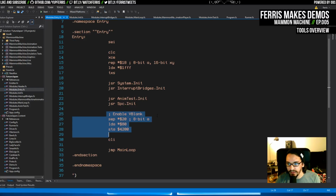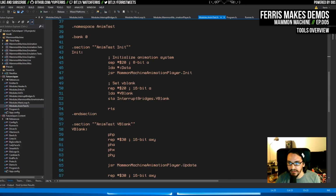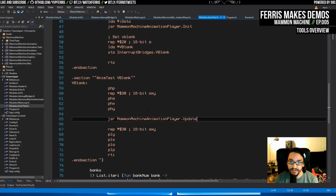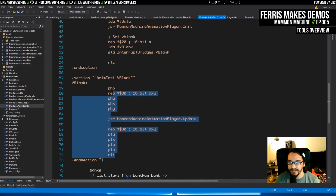Here's where it enables it. There's a system init, which basically just initializes the system to a known state, initializing the interrupt stuff, and then maybe just anim test here. This probably sets it. Yeah, here we go. Initialize the animation system by loading from this particular bank, and then we set the vblank to jump into this routine, which will basically save the registers, jump to the animation update, and then return. If we were running different CPU effects, I think I would branch into those from the animation data, now that I think about it, but basically all it would need to do.